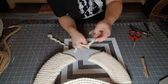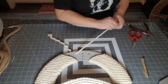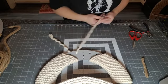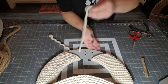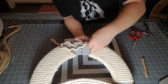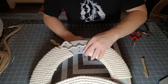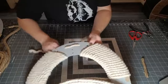Actually, I didn't thread this through that one, did I? But this might be a better idea. So let's just go with it. The last one, what I did was I put a... Am I gonna like that? Let's see. We'll try it. And if we don't, then we don't. There you go. All right. Now.